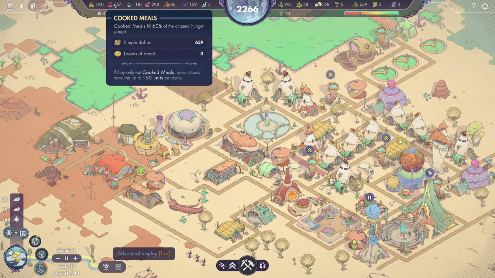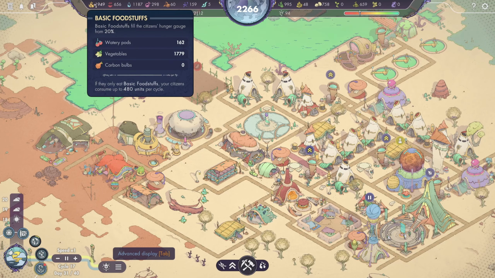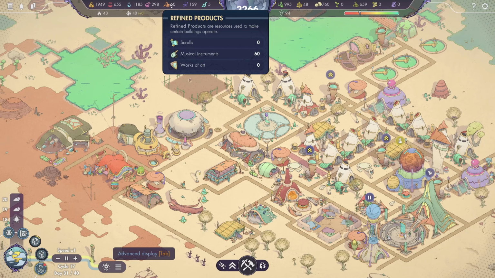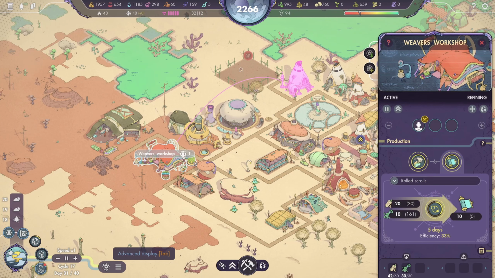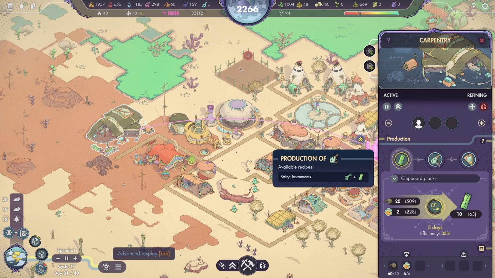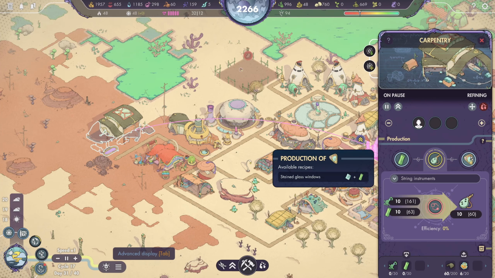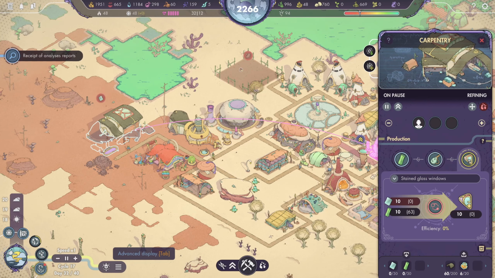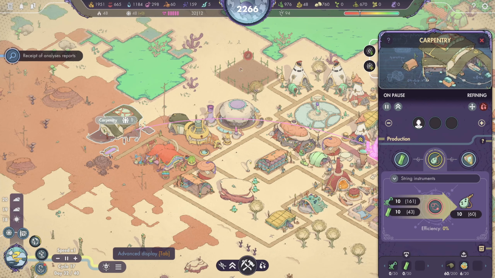Yeah. Okay, we're keeping the food up. Basic foodstuffs are good. We need some scrolls. We've got some musical instruments coming in over here. Or is it in the carpentry? We can make string instruments as well, which is kind of cool. Or we could make works of art. Oh, we need stained glass for that.